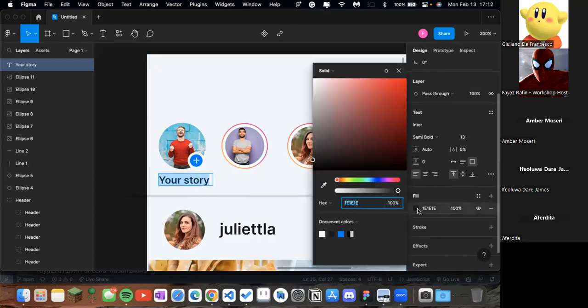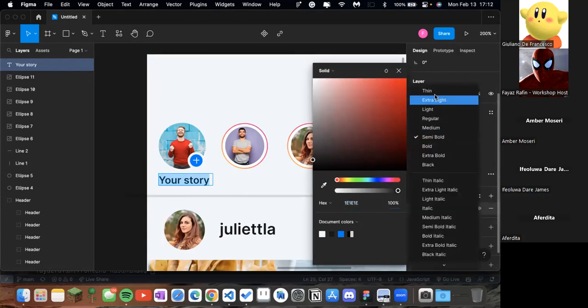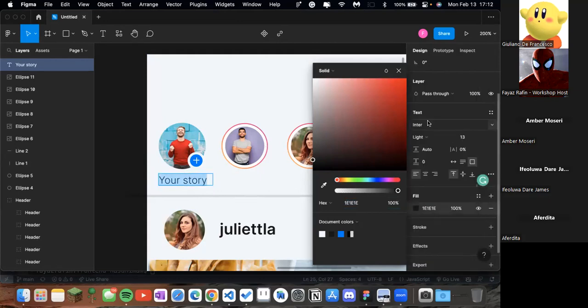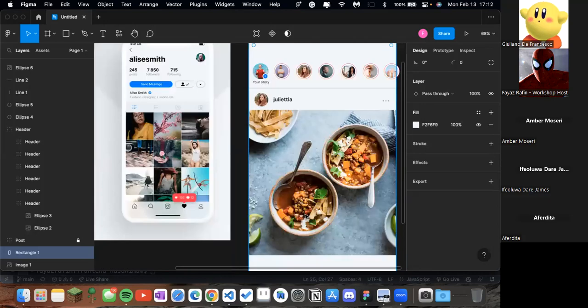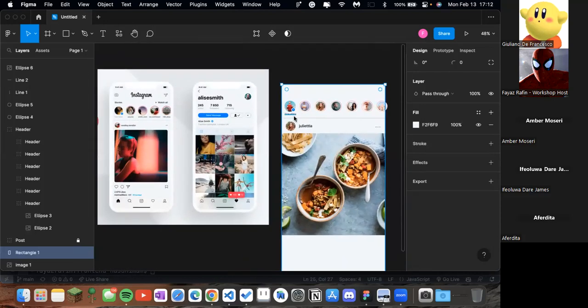And the font should be a little lighter. I can always do light. That looks ugly. Let me do regular. Yeah, that's perfect. And put it here. There, that looks good. That looks great, actually. You can always zoom back out and see what you have so far. And it is looking good.